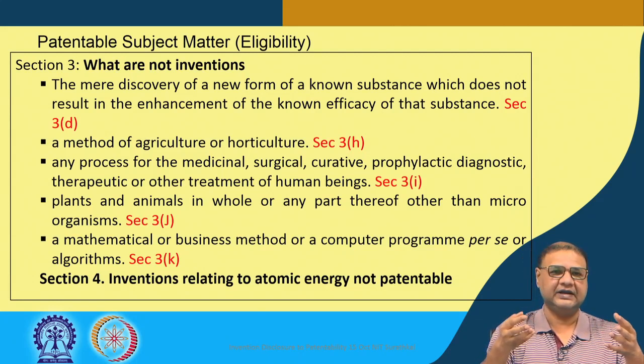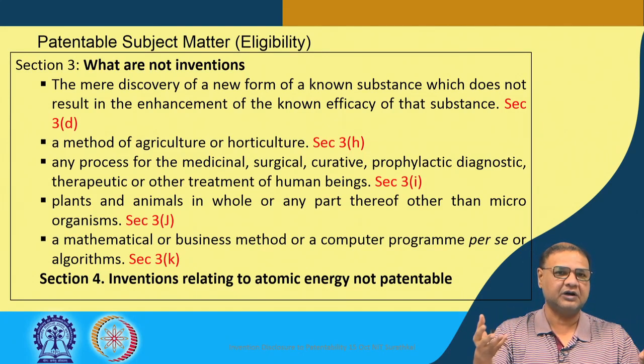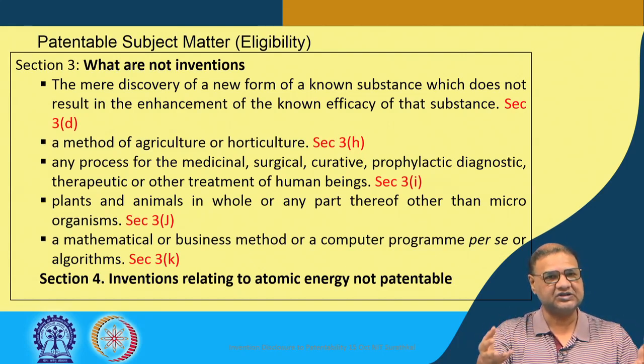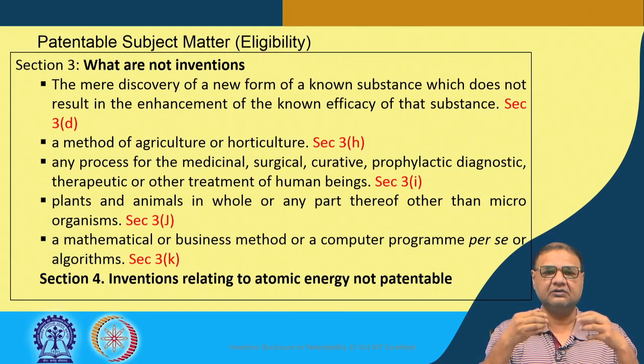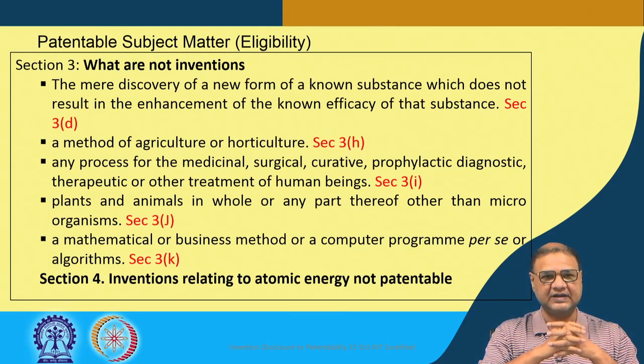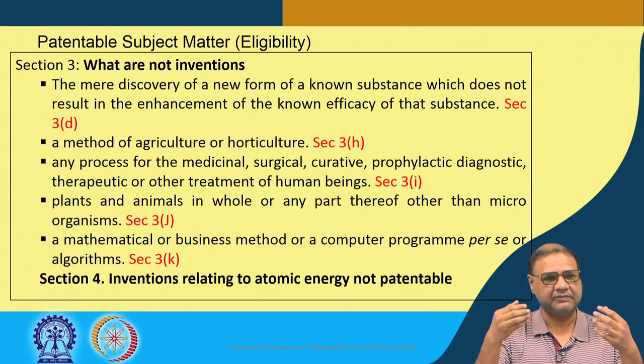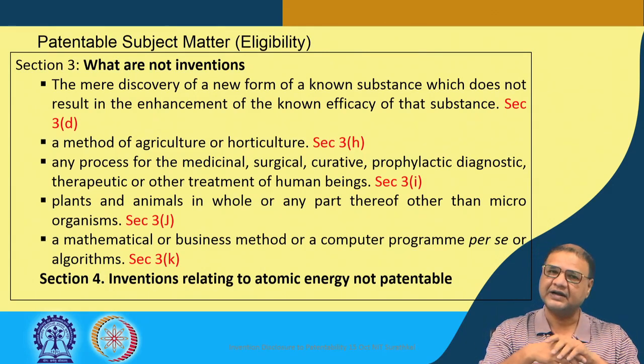We have seen in American law the famous case of Harvard Oncomouse, where in certain jurisdictions Harvard Oncomouse was actually given patent protection. So, in fact, it is a patent in respect of an animal, but in India such kind of patents will not be available, since the patent statute specifically says that patents are not available in respect of plants and animals. However, for new varieties of plants, we have a separate legislation called the Plant Variety Act, and under that act a plant breeder can seek protection.